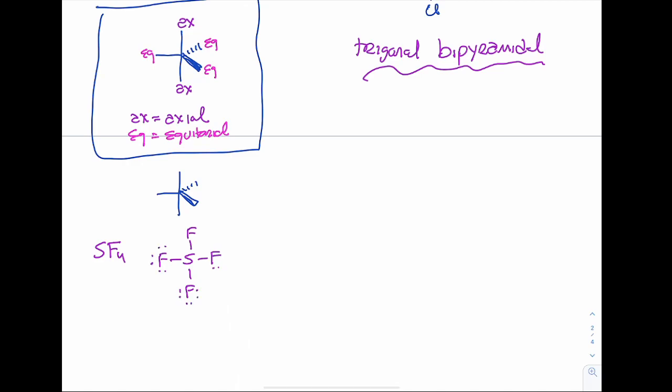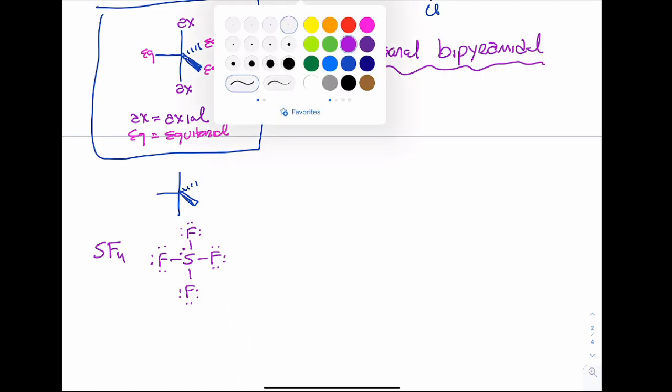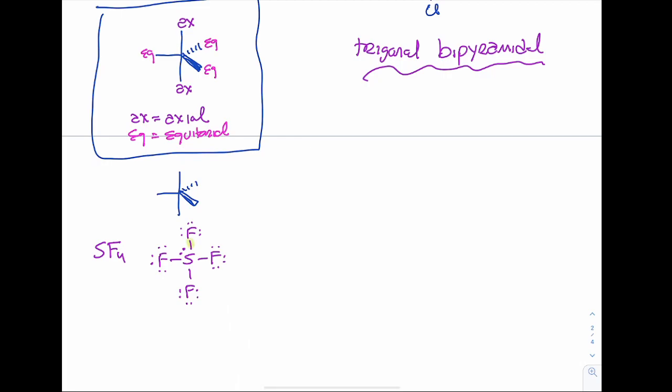So I ended up with my sulfur in the middle, right? It's the less electronegative of those atoms. I have bonds to my 4 fluorines. I have 3 lone pairs on each of them, so each has an octet. And then we do end up with 1 lone pair left over. There's 2 electrons left, and our rule said to put that on our central atom. So I have 5 electron groups, right? 1, 2, 3, 4, and then 5. Of those 5 electron groups, 4 of them are bonds, and then 1 of them is a lone electron or non-bonding pair.